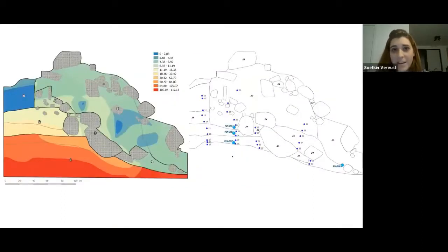Now, this entire construction history is something that would have been very difficult to retrace without OSL, and that's also apparent when you compare this final interpretation that I've just shown you on the left with our original section drawing that we made in the field during our observations. So the stratigraphic contexts that we had originally delineated were clearly still quite flawed. Next slide, please.